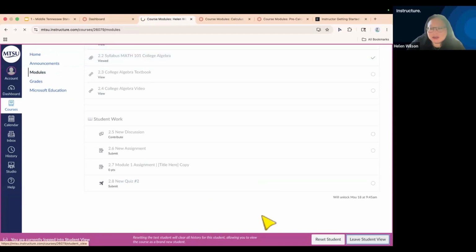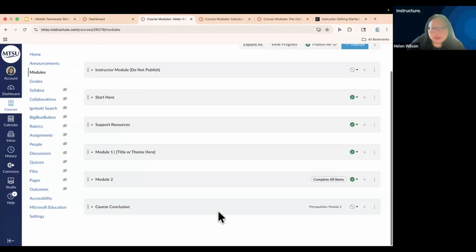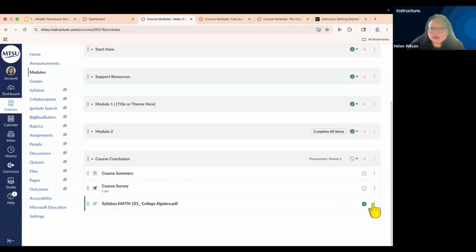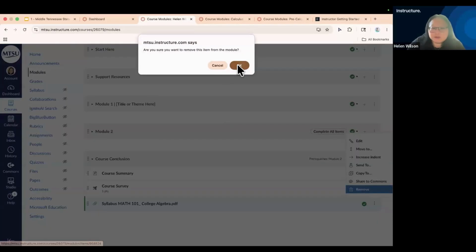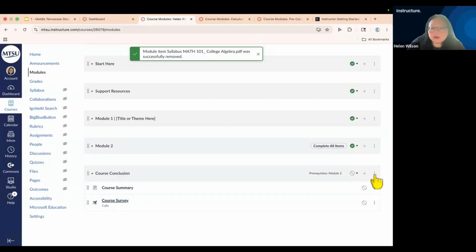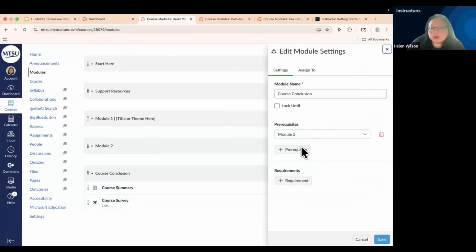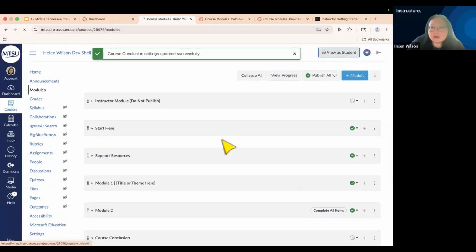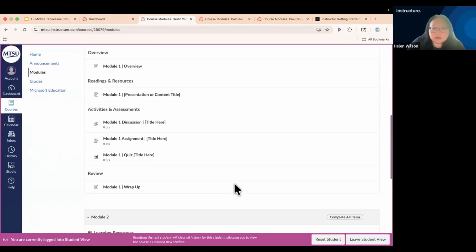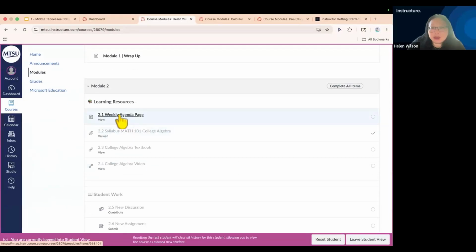Friends, this is why student view is so helpful. I'm going to go ahead and remove this file right here. In fact, I'm going to remove this prerequisite too, and we'll try that again. Okay, that should be better.